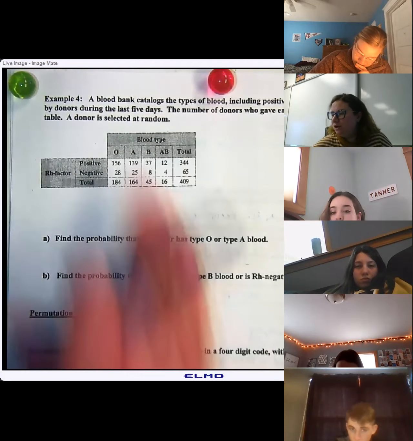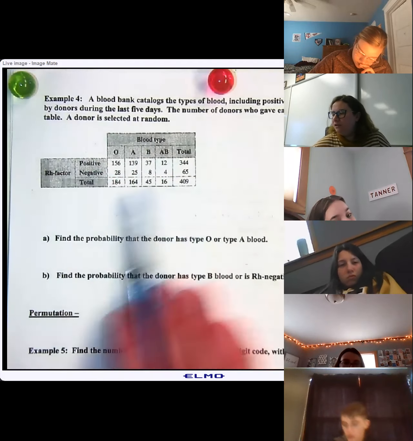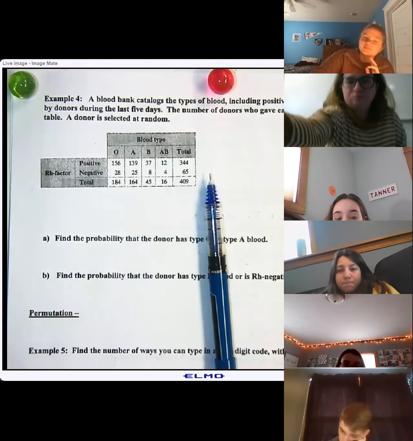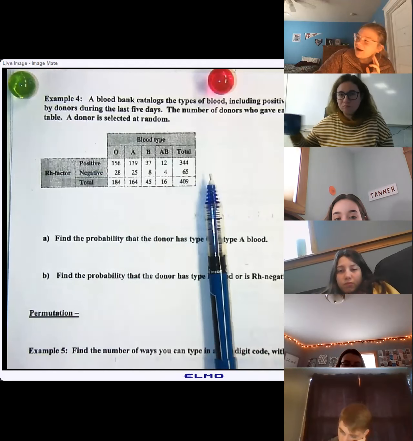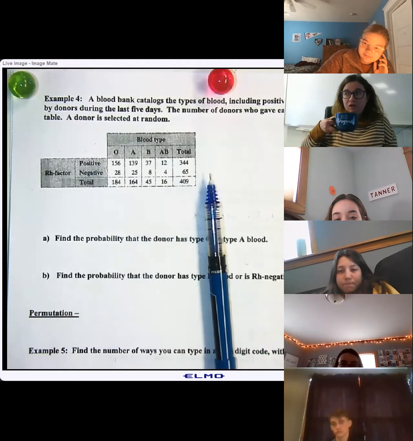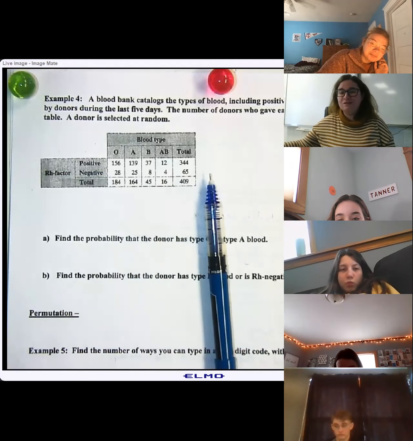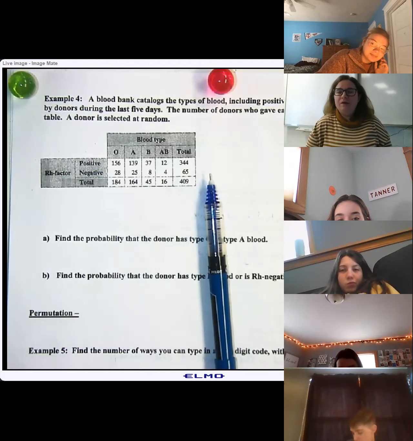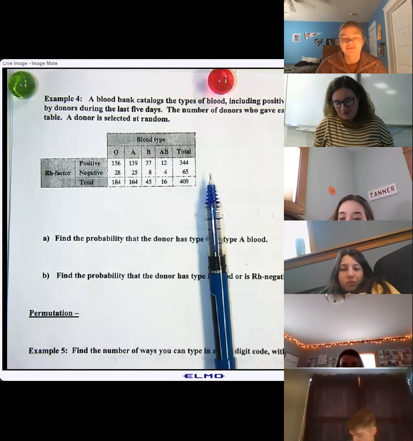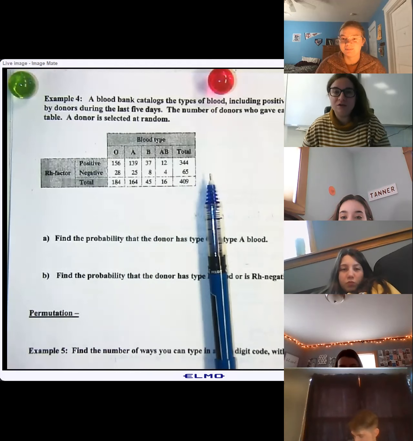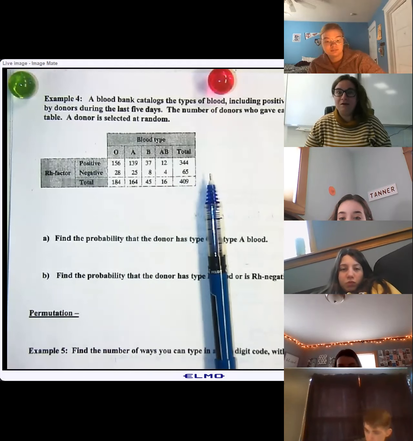And this actually is a pretty good distribution of how blood types normally go. Anybody know their blood type in here? What's your blood type, Megan? O negative, I think. Wow, doesn't that mean that you can give to anybody? Yeah, maybe. You're a universal donor. That means that if ever there was an emergency situation, you could give your blood to anybody and they definitely won't get sick. AB positive is a universal receiver. That means that they can get blood from anybody and they'll still be okay.